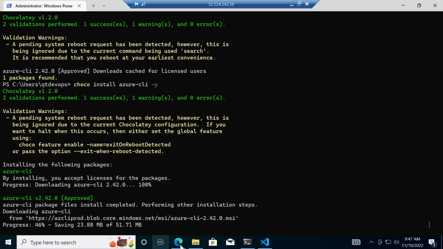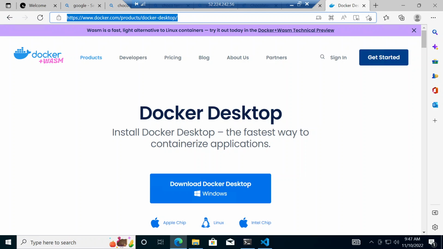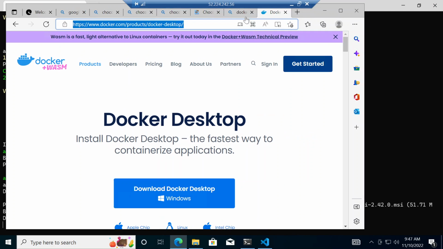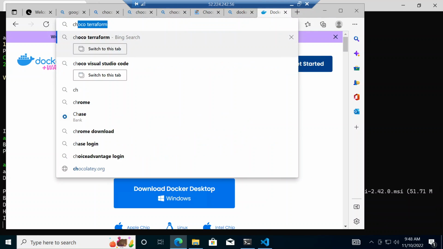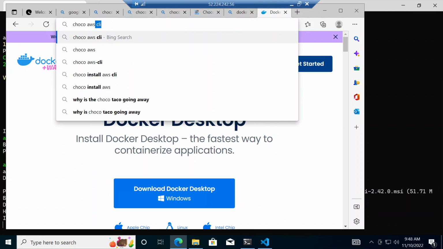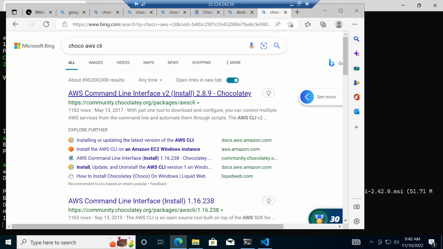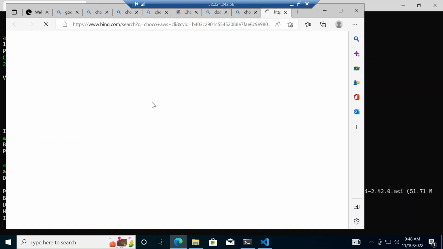And then in a similar way, to install AWS CLI, the command would be choco install awscli.